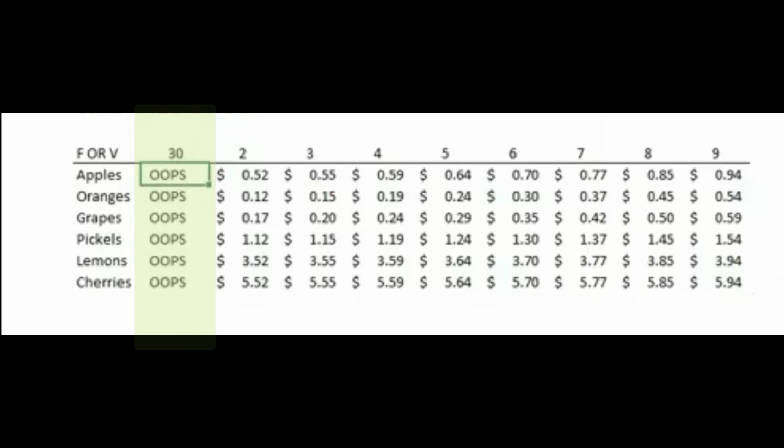Click enter. Now where we had the if not found part of the function and we put in the word oops, that will come up and it'll tell you, uh-oh, something's wrong. If we go back up here, we realize 30 is not part of our range. We change this back to a 1, and now it's fixed.